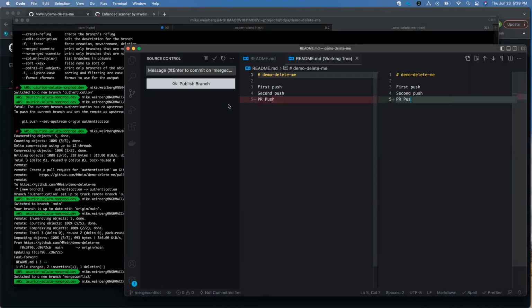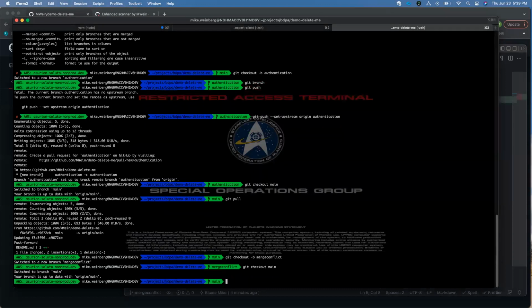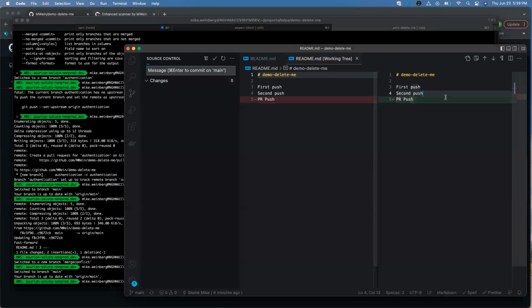I'll take away an H and I'll commit. Forcing conflict. And I'm going to go to the main branch, git checkout main. And I'm going to do something similar, but I'm going to add a few letters.